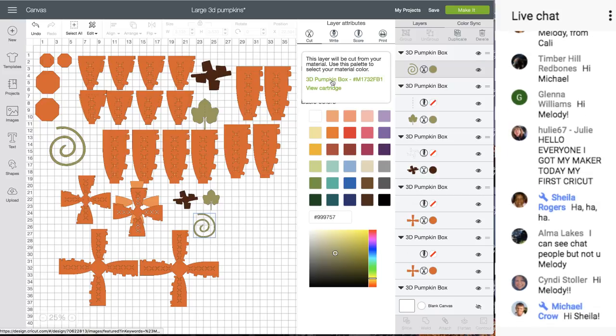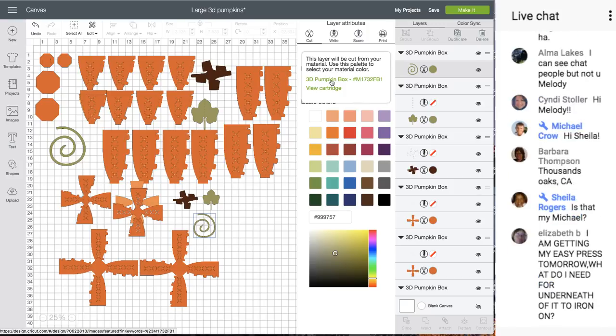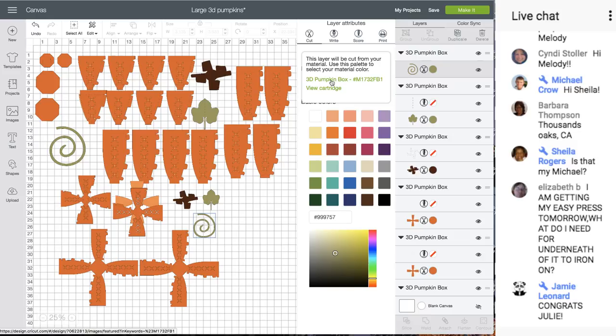And then this is the 3D pumpkin box. It gives you the number, it's hashtag, and then a letter, and then a number. If you search that in Design Space, it'll bring it up. Or if you just click on this, it'll bring up just that image. But I wanna show you the whole cartridge.